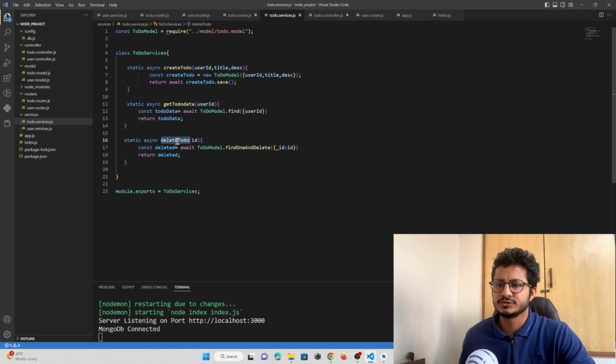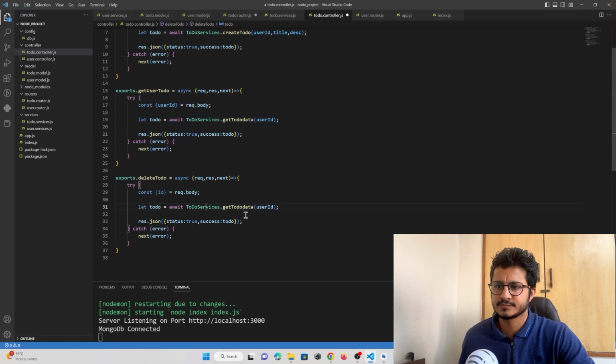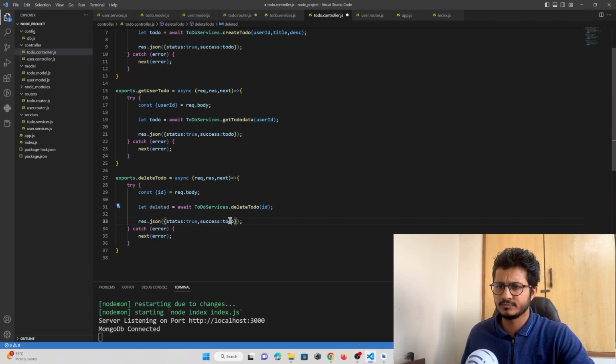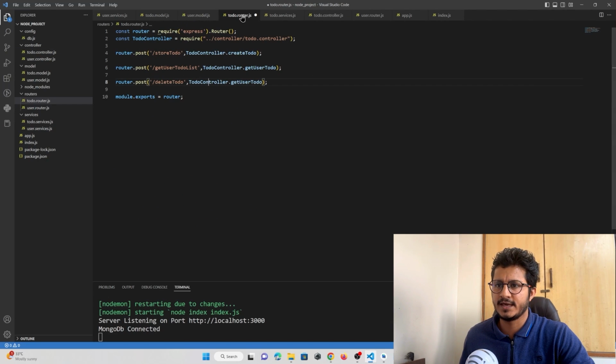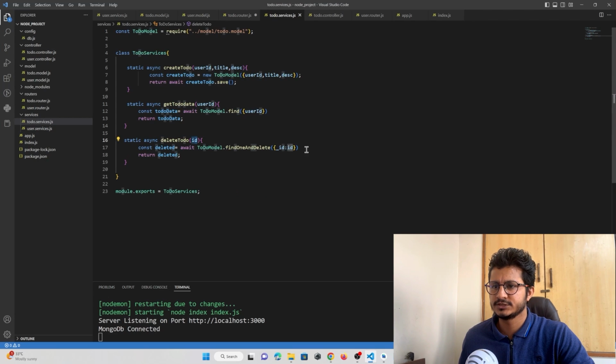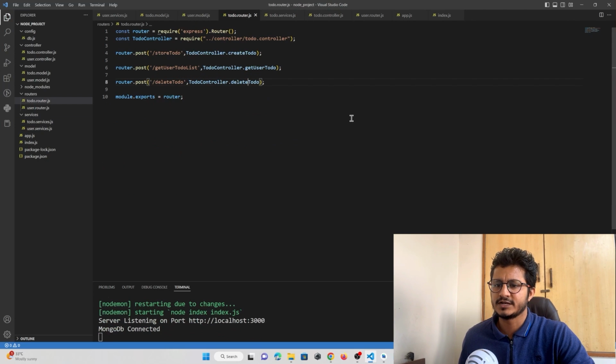Okay, so the same function, let's use in our controller. So here we are going to pass id, and the deleted item will be returned back to our front end. This function will get called from our API route, the controller delete route. So in the controller, the id we are going to accept, and we are going to pass it to our service folder. Inside the service folder, we are going to find one and delete the data from the database. Okay, so let me save this.